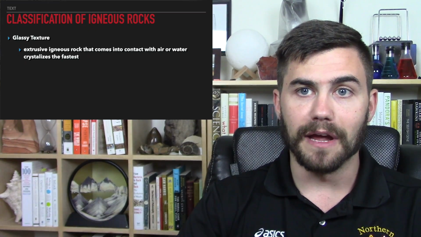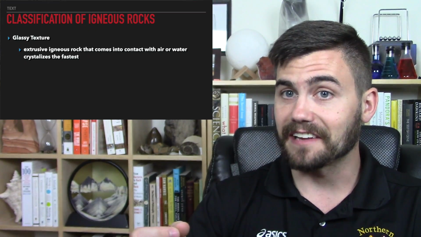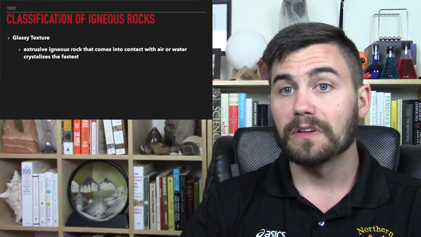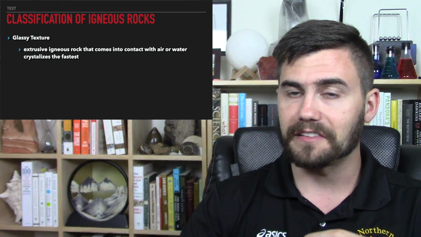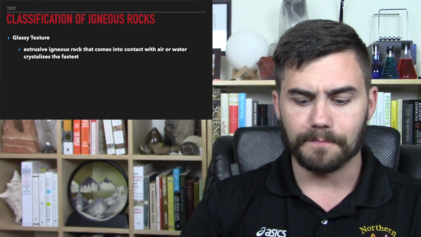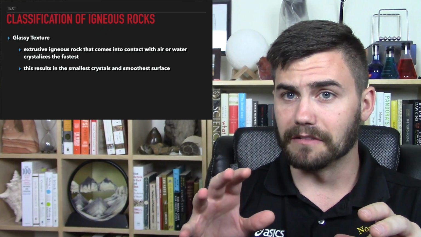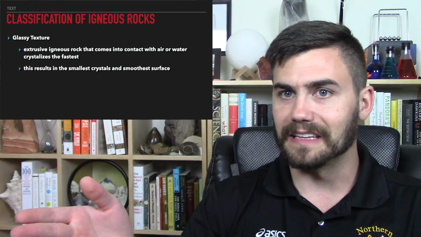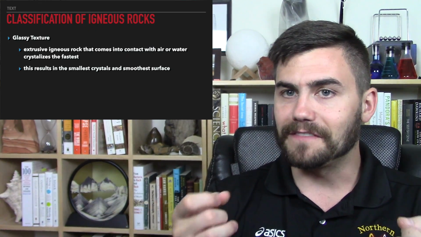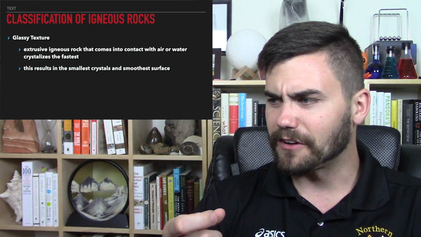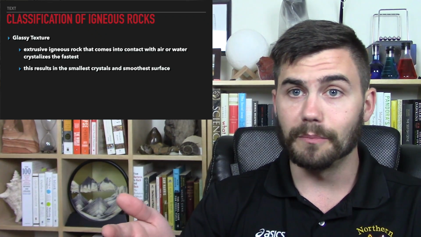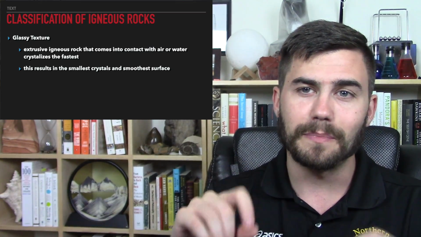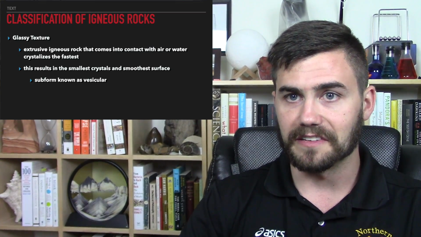Some igneous rocks can go beyond being fine and have a glassy texture. They literally are glass. In fact, obsidian is the best known example. So these are always extrusive igneous rocks that crystallize very quickly. Now, you have to have the right kind of minerals present. Obsidian, for example, is almost completely made of quartz. If you have different kinds of minerals present, not all minerals crystallize in a glassy way like silica does. So it also depends on the type of minerals that are present.